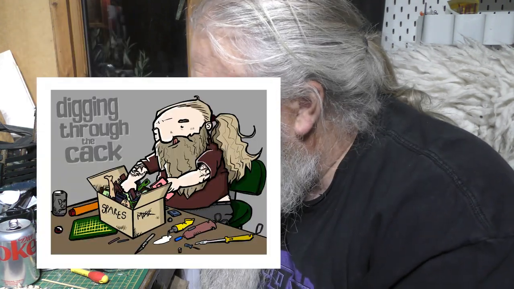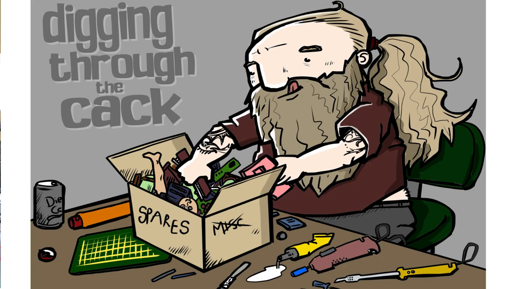Which means, I think probably for the first time on a Burrows and Badgers build, I'm going to have to go digging through the cack. Yes, I am. Digging through the cack. I don't know which cack boxes I'm going to be looking in, but I'm going to be looking for bits of mast, bits of rudder, that kind of thing, so I can pile it up, because at the moment it all looks way too neat and tidy, and I want it to be a bit more haphazard, a bit more whimsical than it actually is.